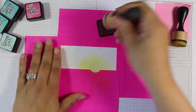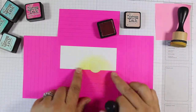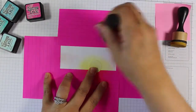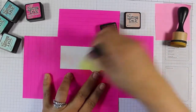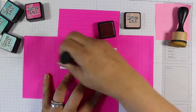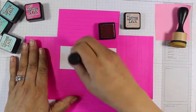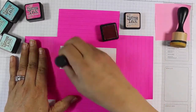So I'm going to take this color, and I'm going to do my best not to really get in here around the sun, but I am going to cross over a little bit. So I'm going to start off my paper and come on and just go around. And this is just the middle swath of my sky. This is just a really nice sunset. And I'm keeping this really light. I'm not pushing down on my paper very hard with my sponge tool. I'm just letting it go in a circular motion right on top of the paper.